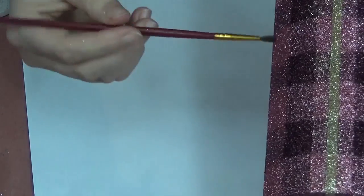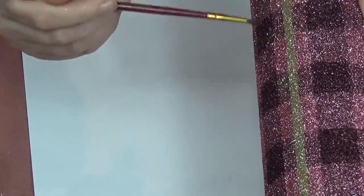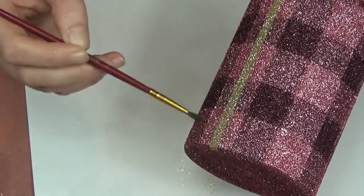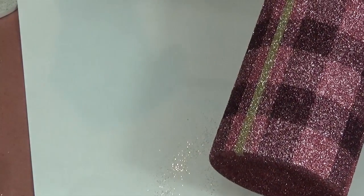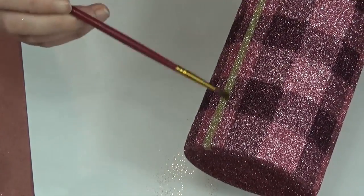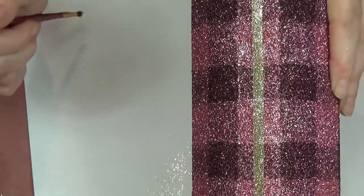On a different paper, you can see where a little bit of that gold, I don't know if you can see that or not, got into my plaid, but I'm just going to very lightly kick that off. Good. Here we go. And kind of clear that up to make it really nice, sharp lines. It doesn't need much because it's pretty good. How cool is that?